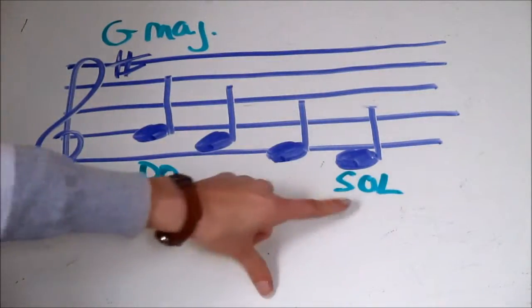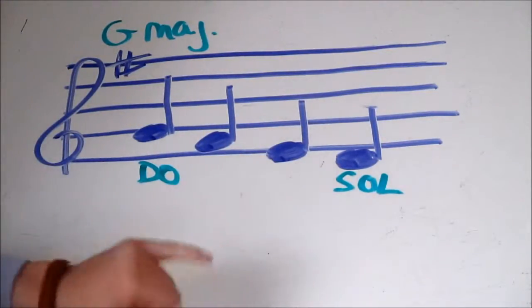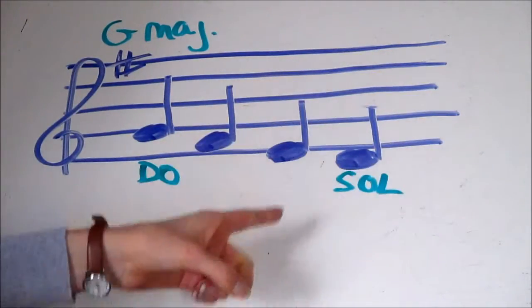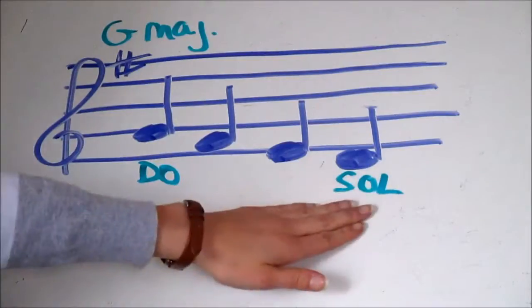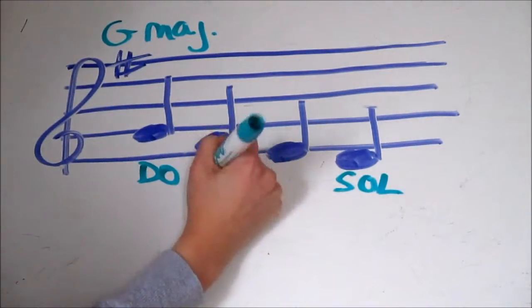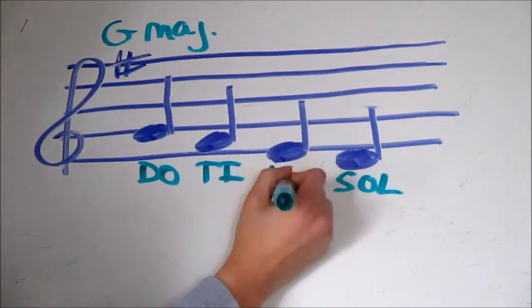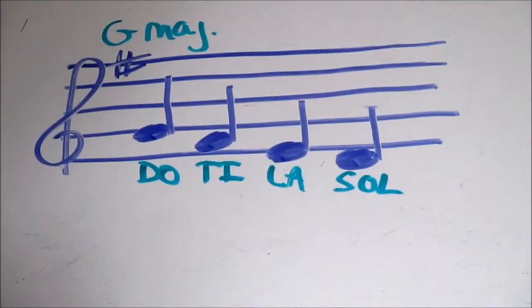The reason why this is Sol is because it's 3 notes below Do. So when we're descending the scale, we have Do, Ti, La, Sol. As a matter of fact, that's what this exercise is, because we're going down in pitch from Do, from G to an F sharp, which is Ti in the key of G major, and then we're going down to an E, which is La in the key of G major. So we're going down the scale, one note at a time. So I'm going to play our starting note, which is G, and we'll sing.